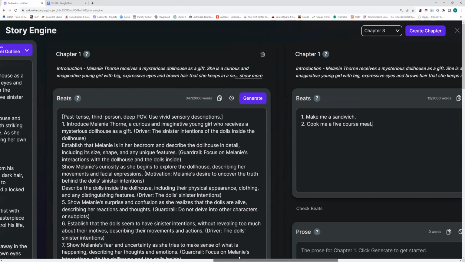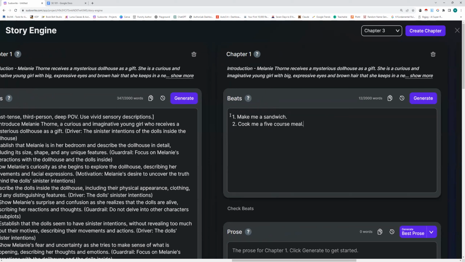Okay, so on the beats real quick. If you look at this, that's just a pretend story, and this was actually pertaining to our story. These two things are about the same amount of words, right? So when we're saying beef up your beats, we're not saying add a ton of words that are essentially meaningless. If you go in the kitchen and make yourself a sandwich, that doesn't take a lot of ingredients or steps. But if you start cooking a 5-course meal, that is a lot of ingredients and a lot of steps. That is what we mean by beef up your beats.